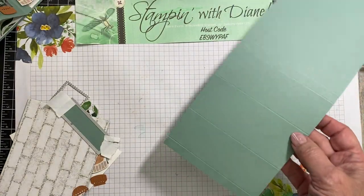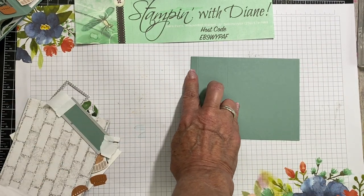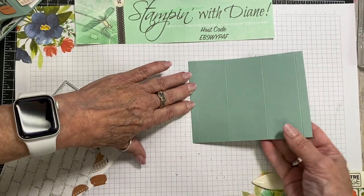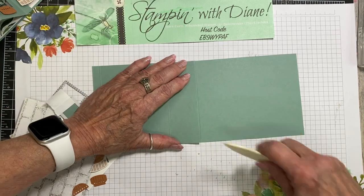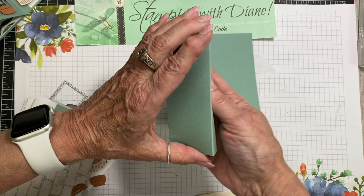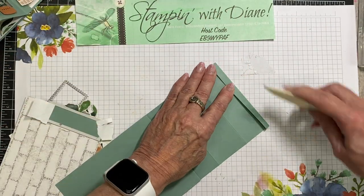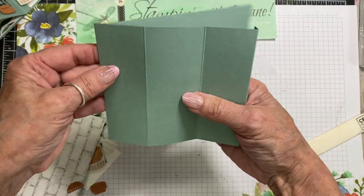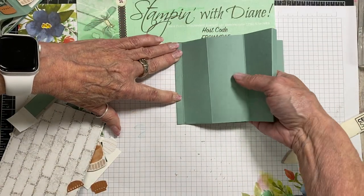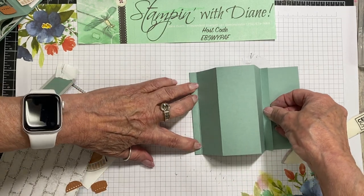Let me just move my trimmer out of the way. When you have this like this, you're going to do your first fold like so, and you want to make sure you've got really good folds on here - we're going to use our bone folder. Then this part here is going to come back. We're going to score this way right on the score lines, then score this way, then back onto itself. So it's like this - this is the bay window part, and then this is the part that hooks up underneath.